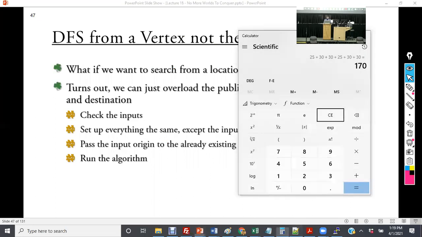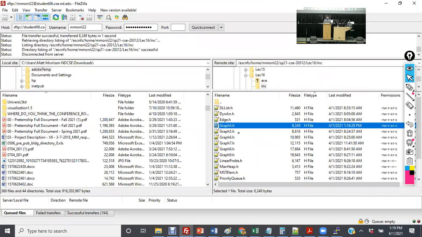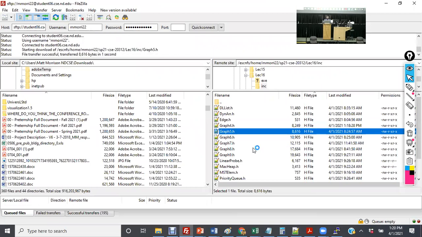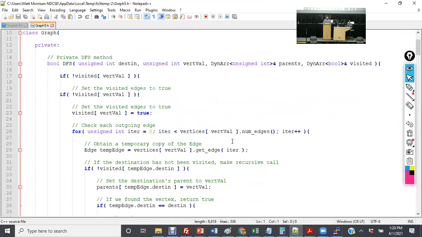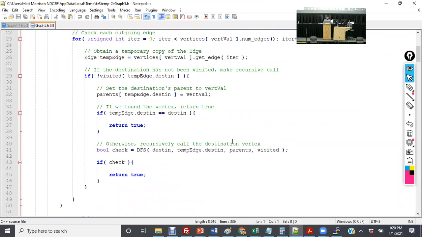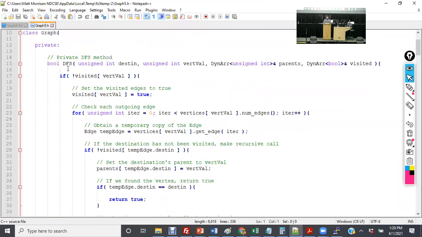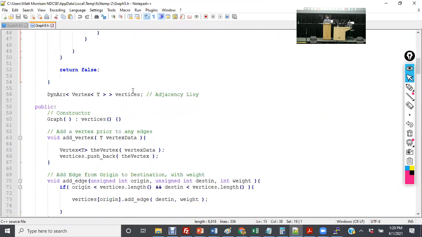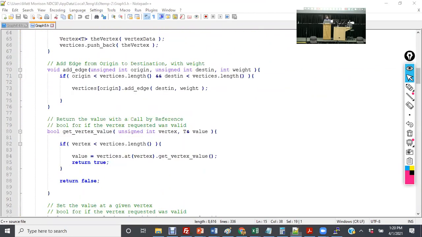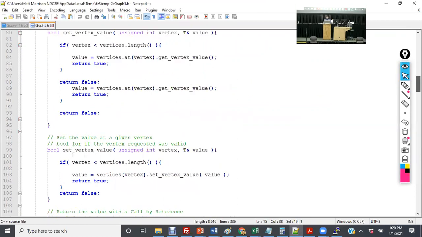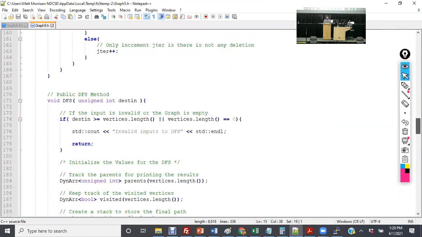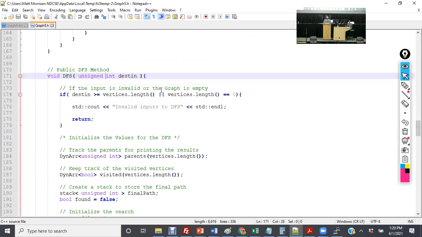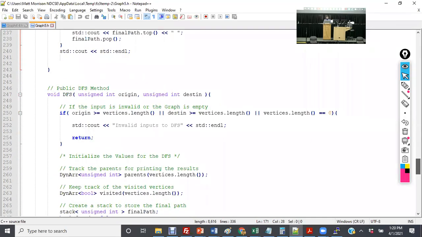All right, so the other thing in graph 5.h, I've made some minor modifications. So here, this is the code that I was hoping to write up and work perfectly. What I have is this one was destined. And now what I do differently is, here I have the public method, depth first search, and then I have another one here, where I have the same thing, except I take in the origin and the destination, right?